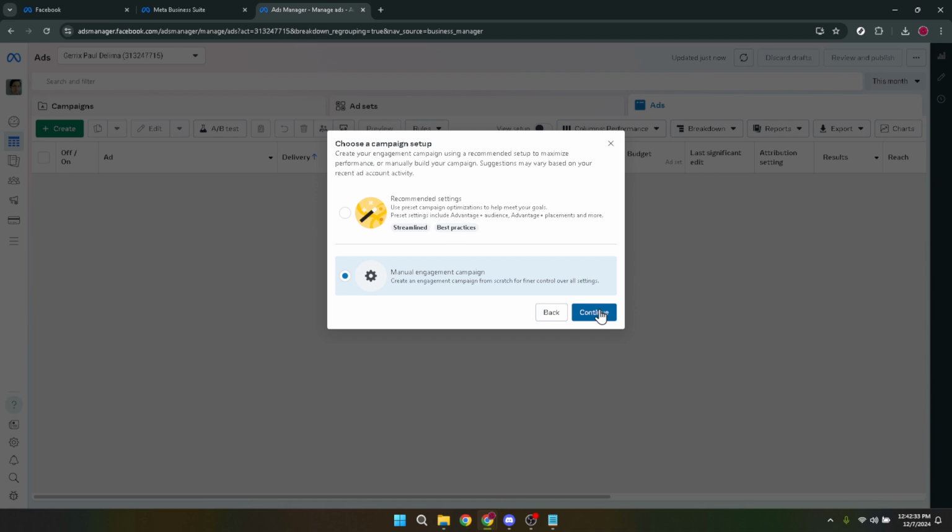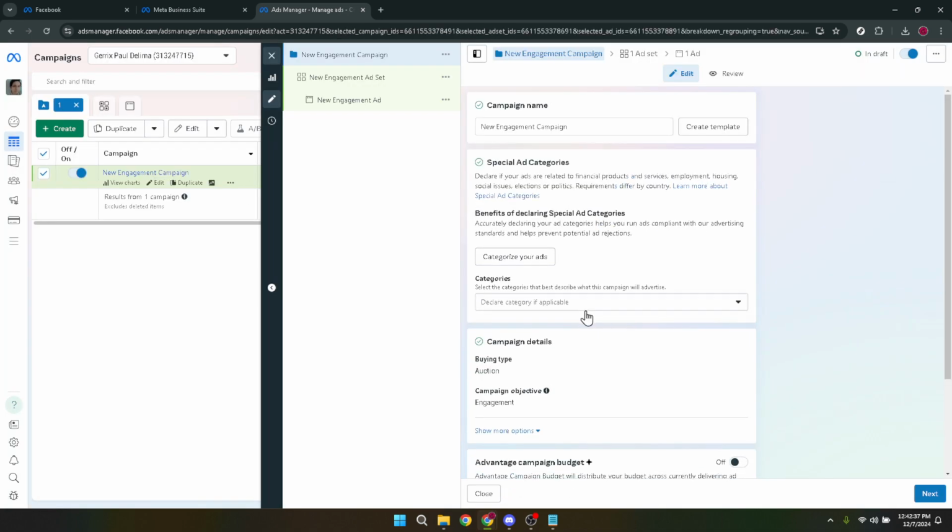As you proceed, you will again click on Continue, which will take you to a section where you can choose the look and feel of your ad. This is where creativity comes into play. Select Next to advance, where you'll set your budget. Remember, you don't have to break the bank. Facebook ads can be incredibly efficient even with modest budgets. Click Next after setting your budget, taking you to the Ad Creative section.